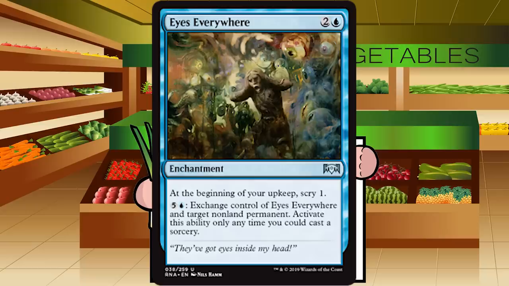I'm going to start this at a B. Oh, I was going to say plus. No, I'm going to keep this at a B. I'm not going to go quite crazy with a B plus. Obviously, it goes down a little bit if your opponent is blue as well, because they could just give you this back if they can pay five and a blue. But I'm going to keep Eyes Everywhere as a B. Up next is Fairy Duelist.